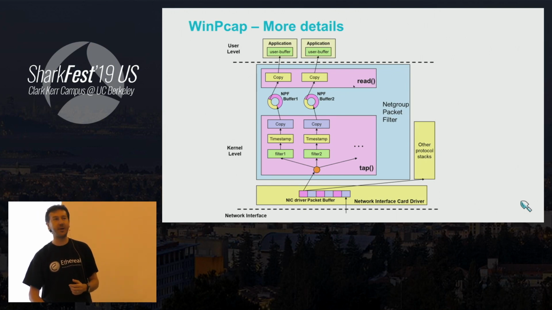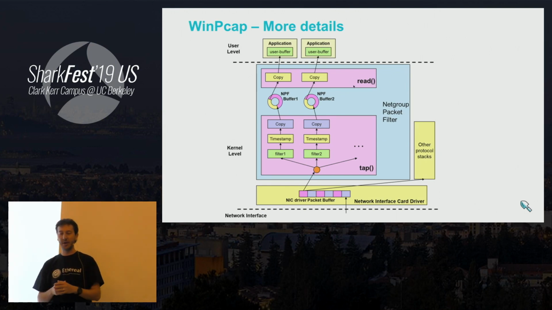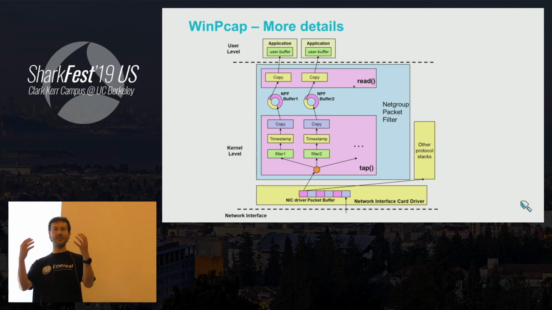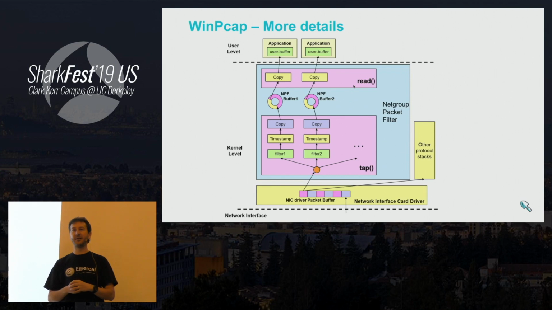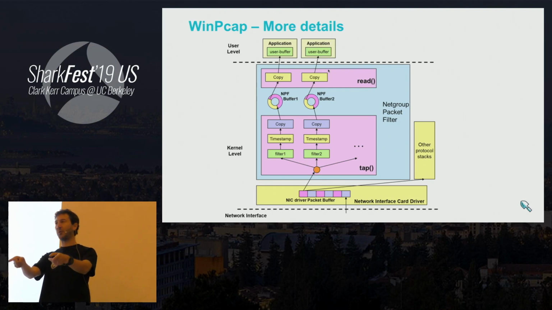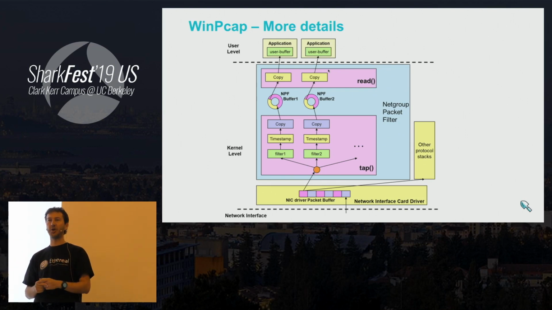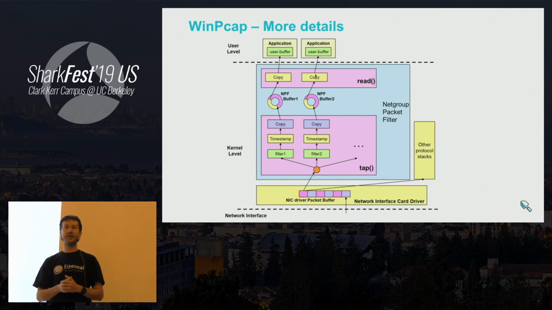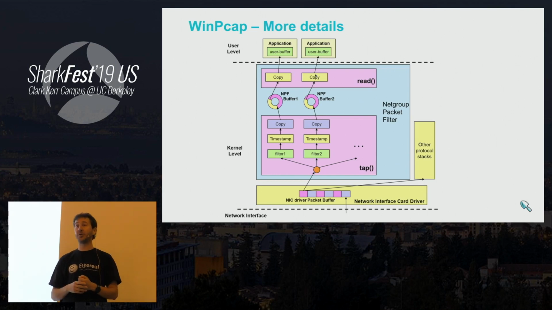Then there's a function called read inside the WinPcap driver, which is in application context, right? So here you come from the read, you come essentially from the context and address space of the application, and this read is called when the application requests more packets. It's initiated by the application, and essentially what it does is mainly copy the data to the memory of the application itself.